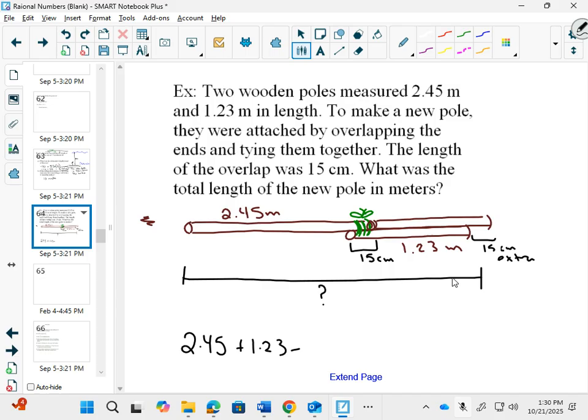Now this was in meters. This is in meters. Why is this wrong when I show my math that way? It's the right idea. Did you put the centimeters? Because if this is meters, and this is meters, and this is centimeters, now I can't do the math because I'm talking in different units. It gets tricky to say how big it is. So I need to change either everything to centimeters or everything to meters. How do you change 15 centimeters to meters?